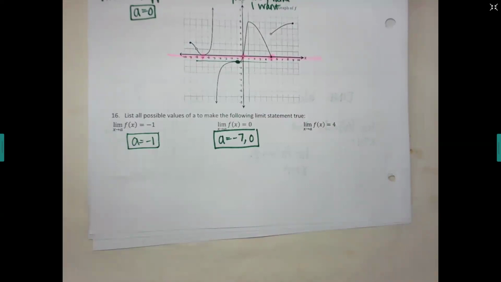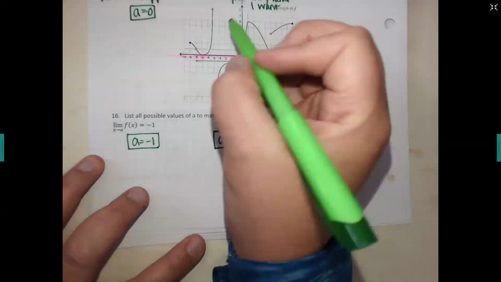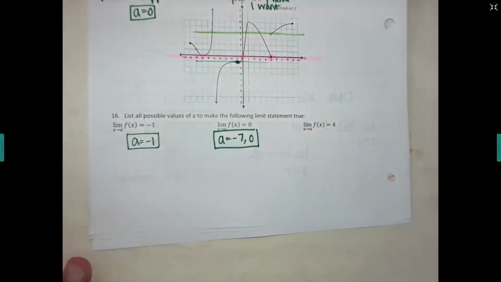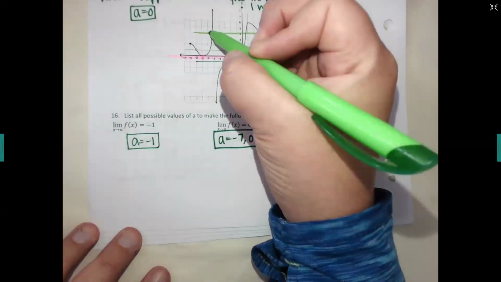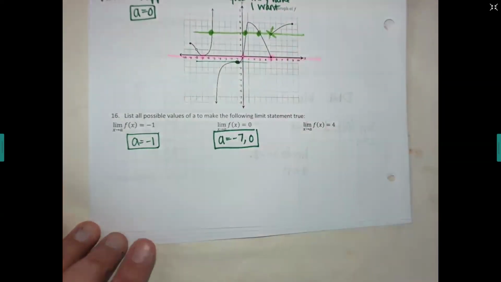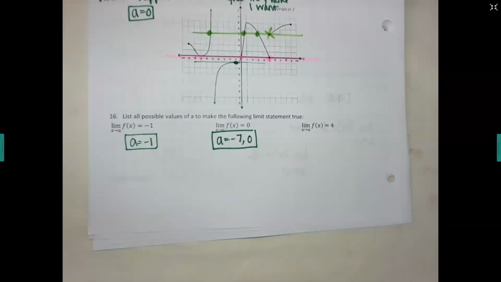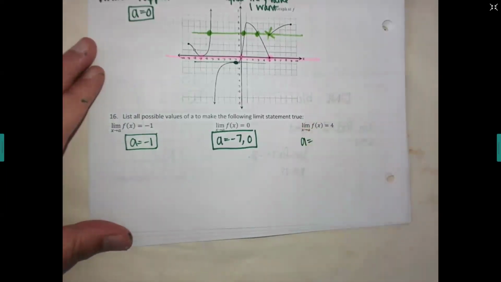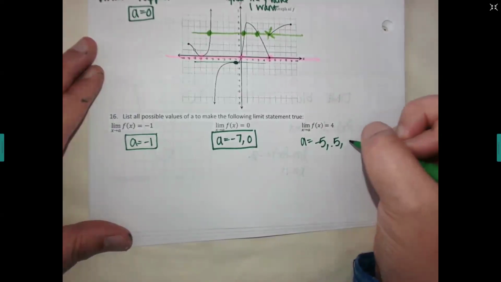Okay, last one, I want 4. How many places do I get 4? Okay, 3, and then I also have a 4th one that doesn't count because it's one-sided. So I'm gonna keep it, keep it, keep it, and then don't want. Okay, and then we're gonna have to estimate those numbers because they're not perfect. So for that first one, I'm just gonna put -5, even though really it's like maybe 4.8. Okay, my next one we'll put 0.5, and then last one we'll put maybe 3.